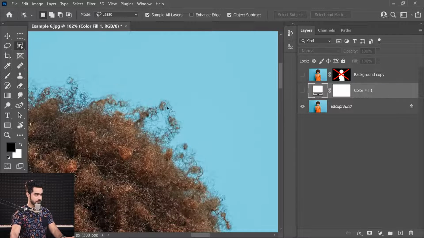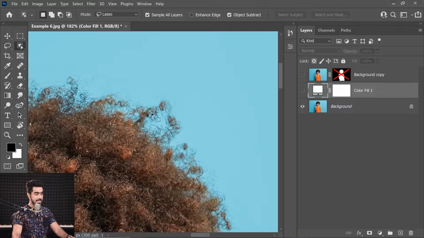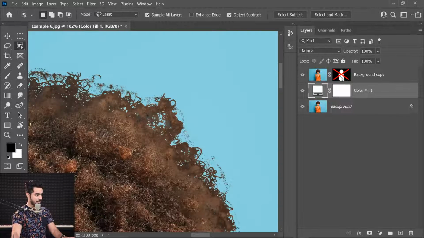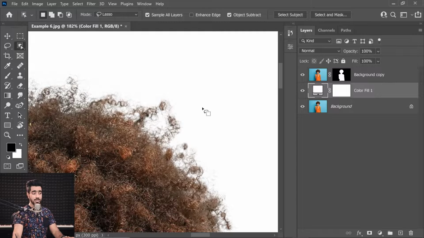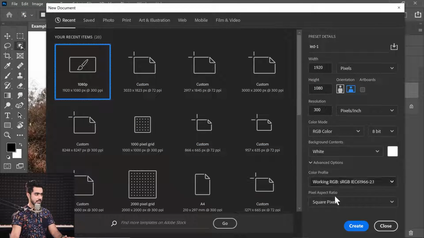So this is the original with the blue in it. So it takes the colors which is inside right here, expands it outside and keeps the mask limited to the hair. So that way what happens is that the brown color is extended. Make sense? No? Let me try to make you understand this by creating a new document.